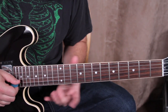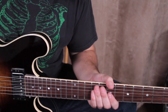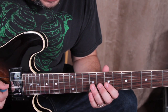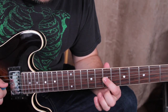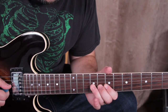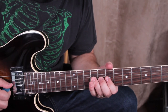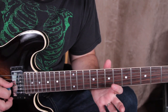So you got your minor pentatonics everywhere, and you kind of know where your roots are. You can always, and this is great in a minor setting, but it'll work in a blues setting as well, wherever that root is, you can do this little cadence a whole step higher. So if that's the root, you can always do this kind of phrase, whole step higher with a half step bend. Not a whole step bend, which is much more major sounding, just a half step little nudge, back down natural, to the root.